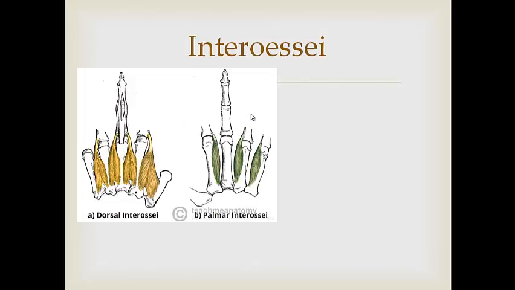So the idea is that the middle finger acts as what we call the axis of the fingers, all right? Meaning that if I want to move my fingers either towards the midline or away, and you guys can actually try this on yourselves now, okay? If you pull your fingers to the middle, notice how your middle finger doesn't move, but your index finger, your ring finger, and your little finger do, okay? So if you pull your fingers away and pull them back in together, notice how the middle finger doesn't move, all right?